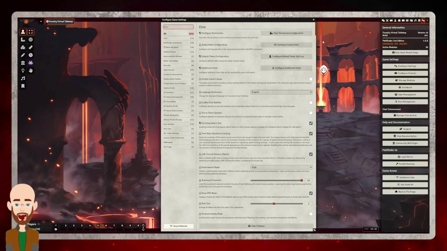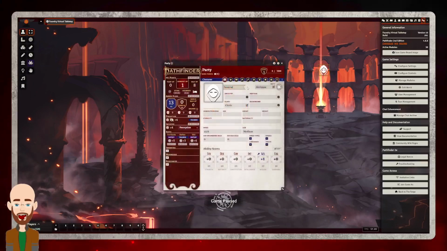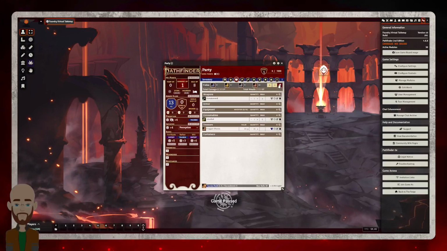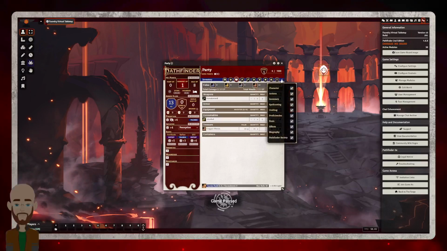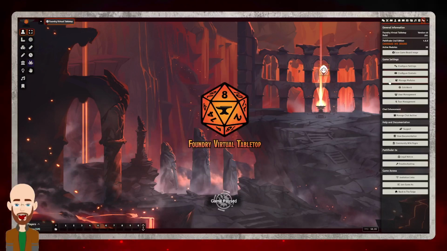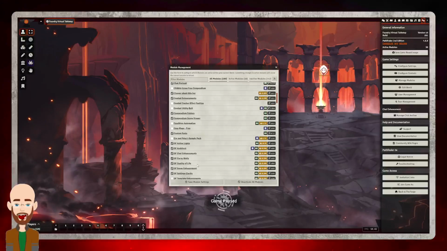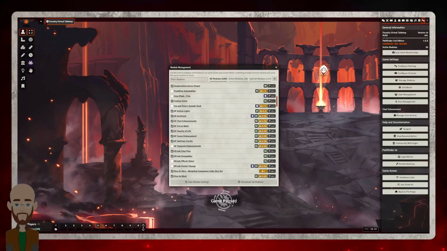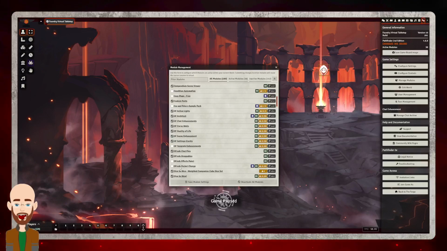So, let's open up this character sheet. Let's see what it can do with currency inventory. I'm not seeing any change. All right, cool. I don't think we need that module either. Less modules you have, I'm not going to say less is good, but having unnecessary modules is not good because that does contribute to slowing down your access to the game.